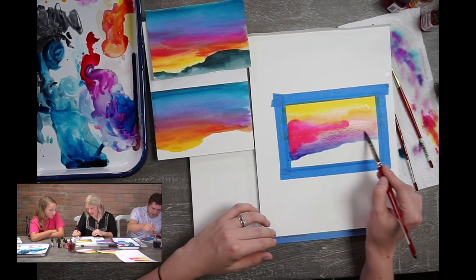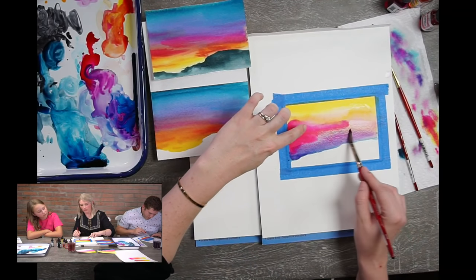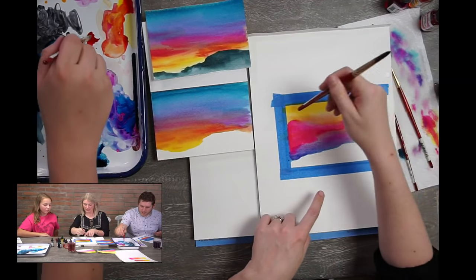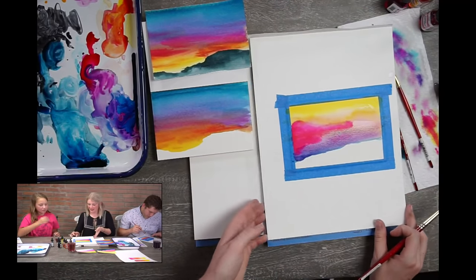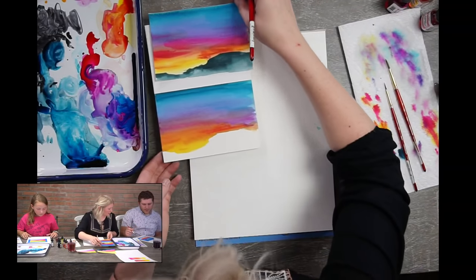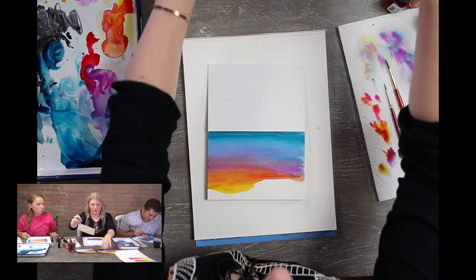Like that. And I would leave this kind of as a cloud going in right there. But it looks really good. This yellow is nice and bright. Yeah, looks great. How are you doing over there? I'm doing good.